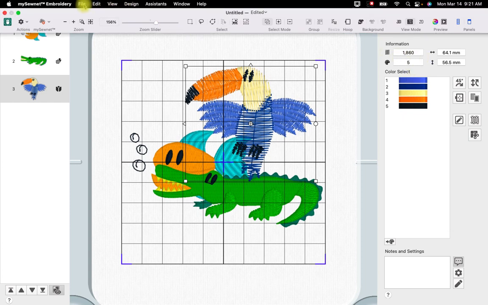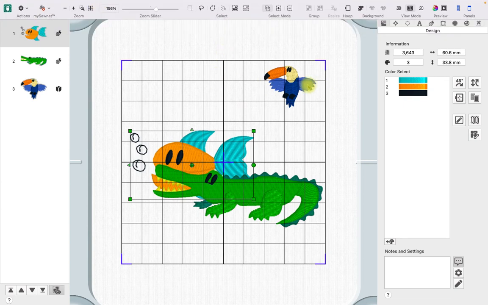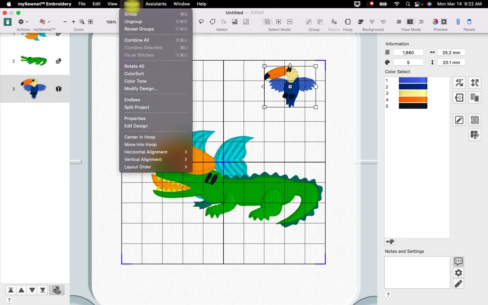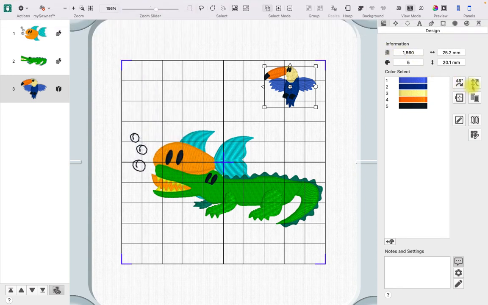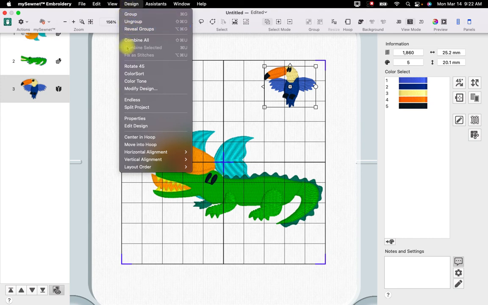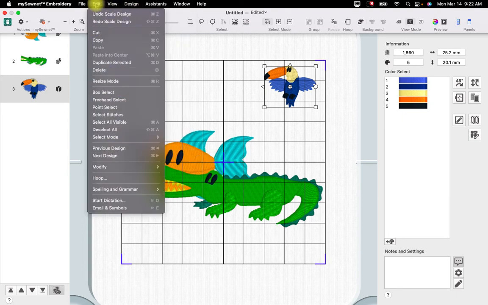So I'm going to come up here, I'm going to go to edit, and I'm going to do undo. Okay, so now he's back to normal. And we're now going to go into that one area where it says design, and we're going to choose, where's it at? Okay, you can rotate. Where is that at? Design. I know I saw it. There it is. So under Edit tab, Resize Mode. Sorry guys, I am rusty on a Mac. I'll admit it. Okay, Resize Mode.